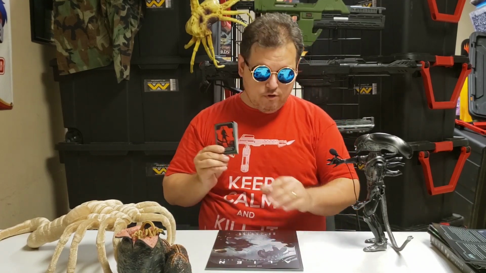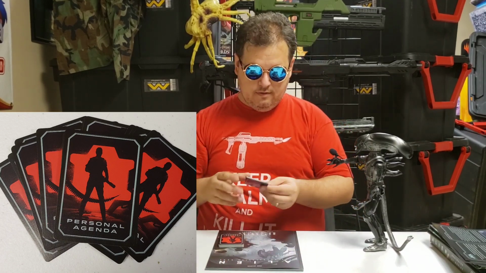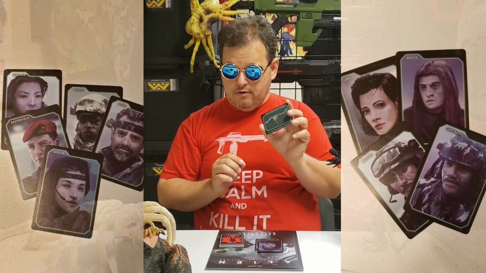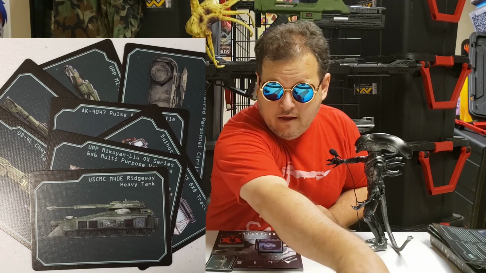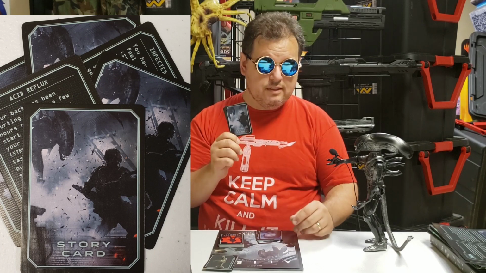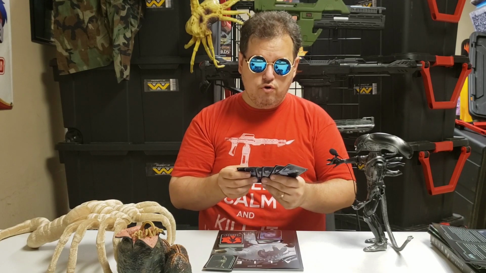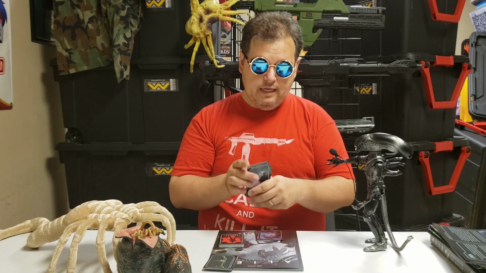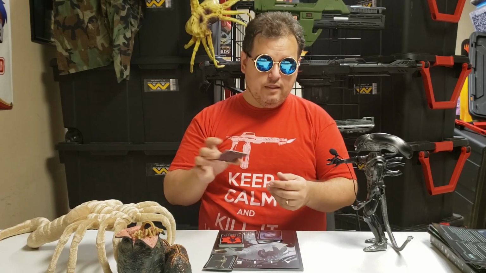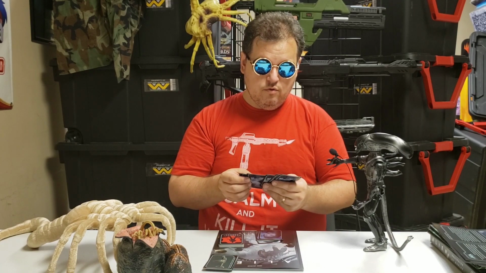So we've got personal agenda cards. We've got your NPC cards. We've got your vehicle cards. And we have your story cards. Now these are very specific to the Destroyer of Worlds scenario, although I suppose you could probably use these again, but they're supposed to be used specifically for the Destroyer of Worlds. I won't spoil anything for you, but as the story progresses, there are certain things that happen, and you'd have to hand these out.